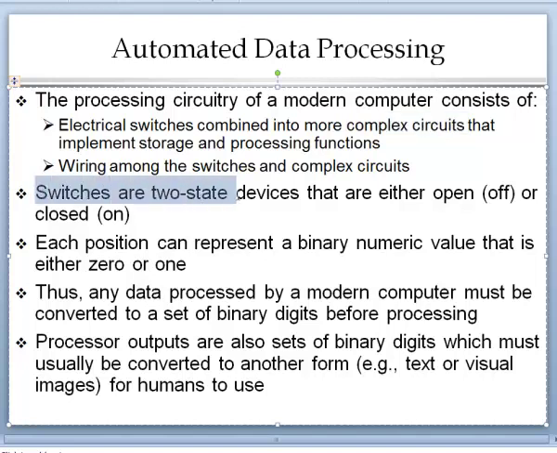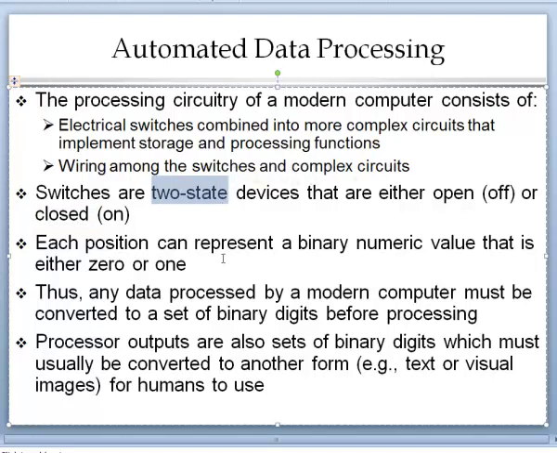Each of these switches is what's called a two-state device. So when you think of a switch, literally just think of a switch like a light switch on the wall. There's only 2 possible states for that switch. It's either open or it's closed. There's no halfway, there's no quarter way, there's no tenth of the way. It's not 1.2675% open. It's either open or it's not. Electricity is either passing through it or it isn't, and those are the 2 states. Open or closed, on or off. Electricity moving through or not moving through.